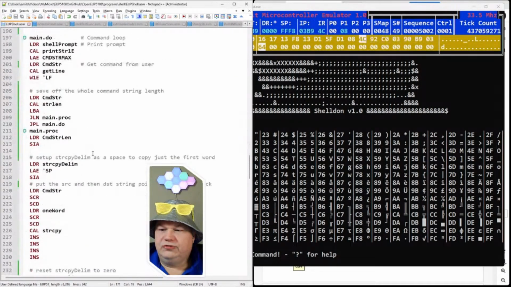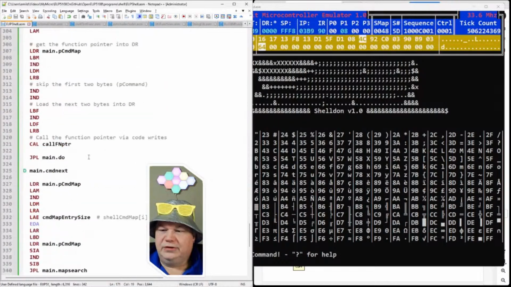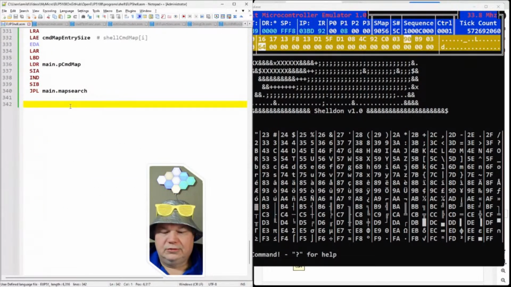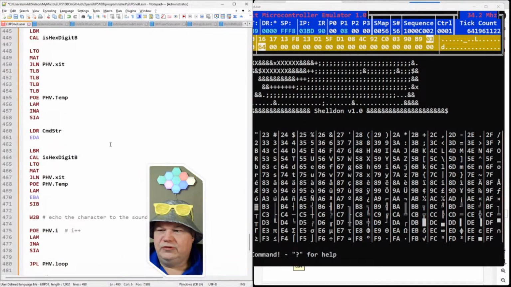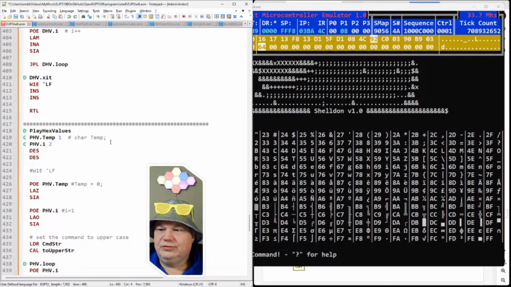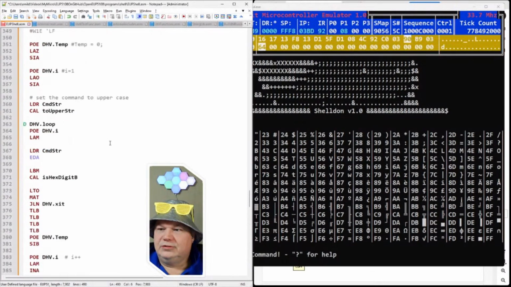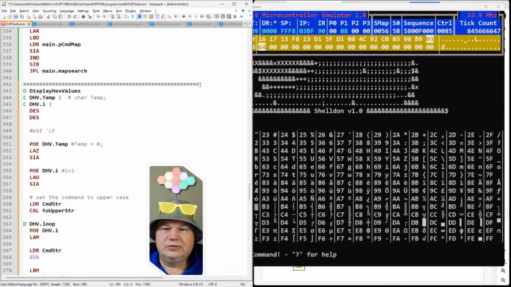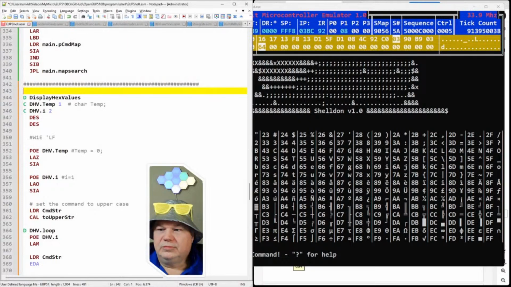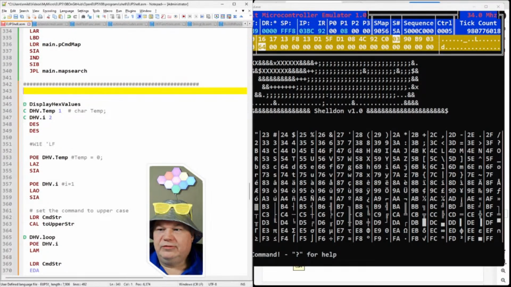Put it over here in the shell, way down after main. Now we have those two functions here. And just for keeping things together. Let's see. Might as well.